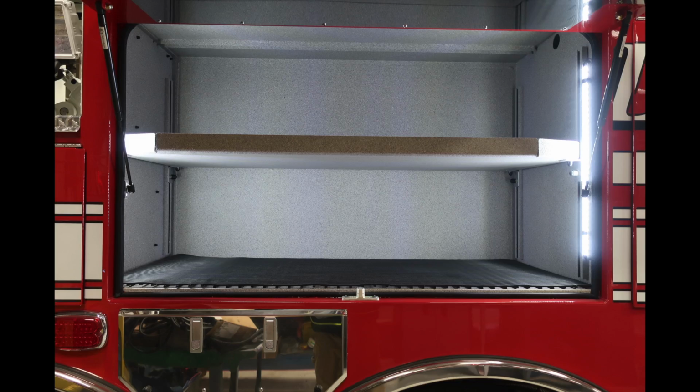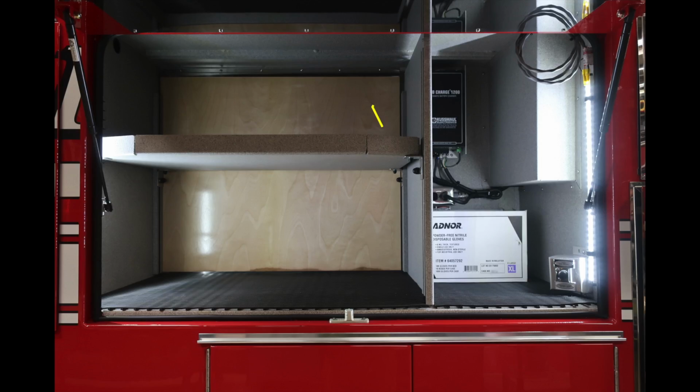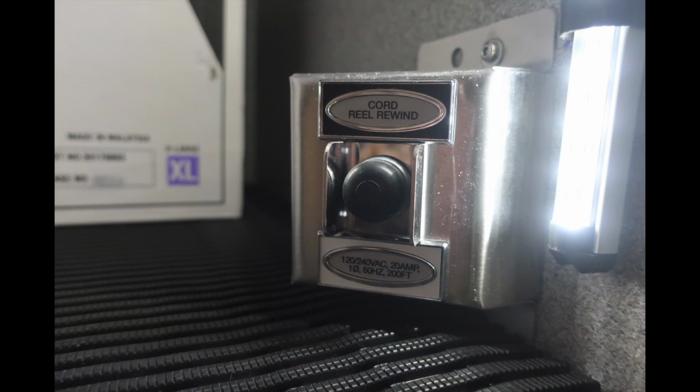We're now looking into an additional compartment just up from those SCBAs. There are 2 adjustable shelves. And as we move forward, let's talk a little bit about some of the components within this compartment, starting with the upper left-hand corner. This is going to be your battery charger. And at the very bottom, this is going to be the cord rewind.